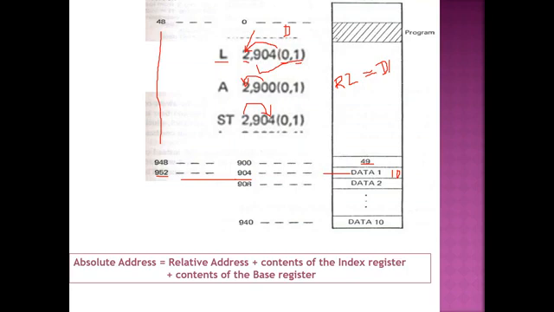Right. Next, add the contents of 900. What is the contents of 900? The contents of 900 is 49. Add 49 with register 2. What is register 2? Register 2 is data 1. With that I have to add 49. Add the contents of location 900, which is 49, with register 2. Register 2 already has data 1, and I want to add these two. Yes, so I will get a sum here. If I assume that data 1 is 10, then 10 plus 49 is equal to 59.